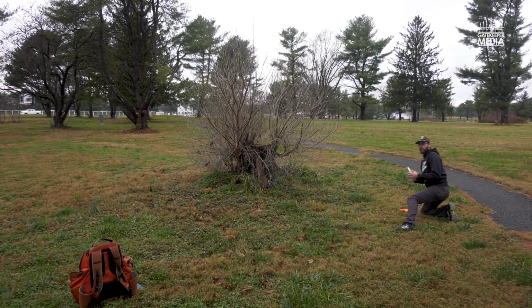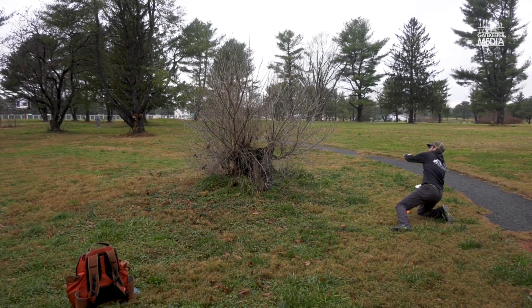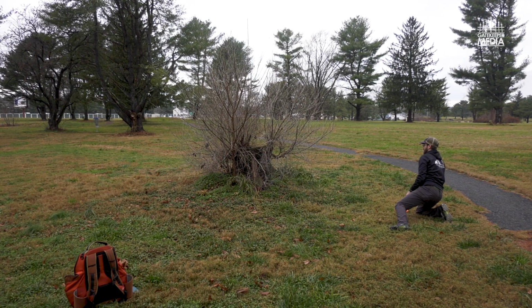And with a low release forehand, once again, I'm trying to very specifically hit a pocket here between the ground and the first branch.